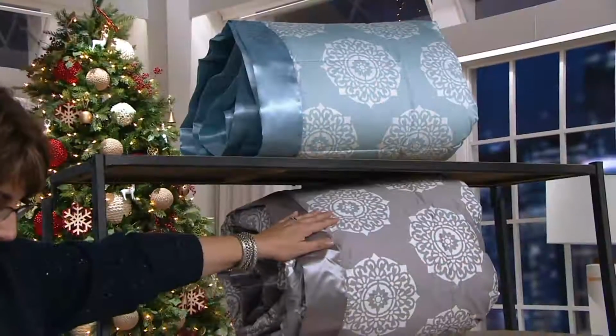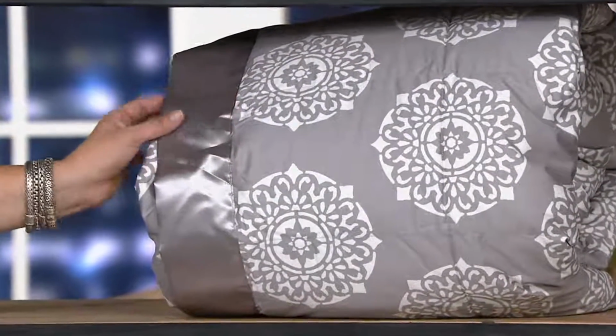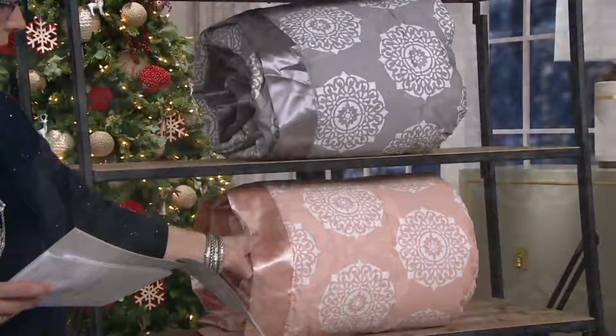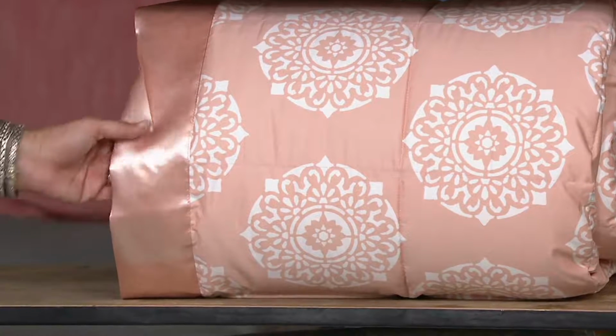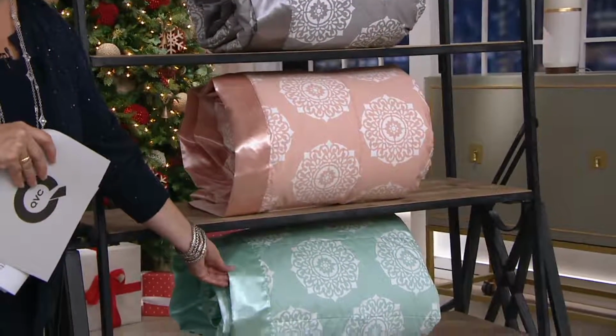Then here we have it for you in your gray. Beautiful decorator gray. It's not a dark gray. You can even put that with taupe. I think it's very easy. This is called pale blush. This is a little bit in the peach family. Yes, isn't that pretty? Pink. Got a little coral to it. Very pretty. Of course, the ever popular sea glass we have at the bottom there, for those of you who like more of that sea aqua green.